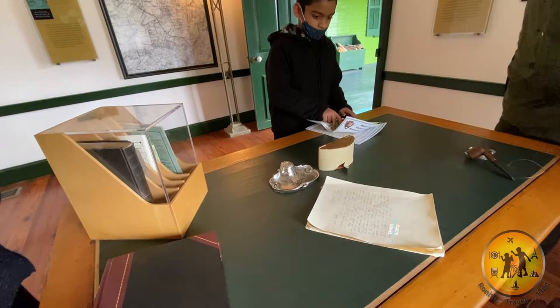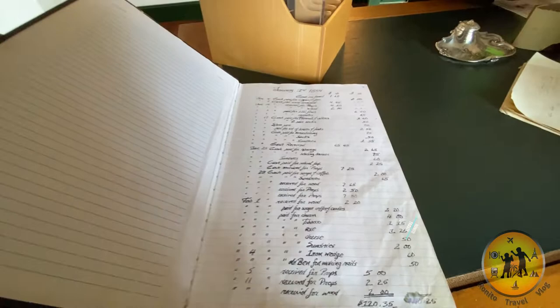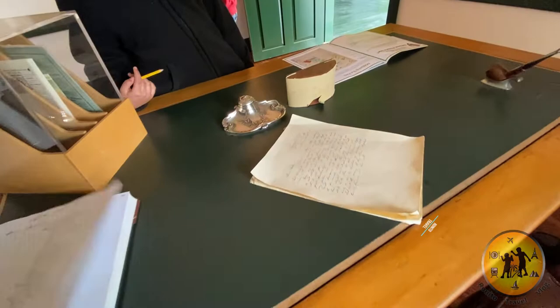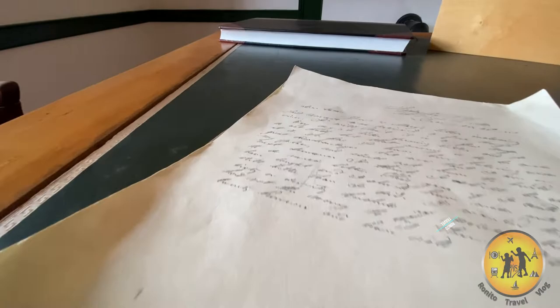What's this? That's like a ledger. You can open that up and look at it. It's like a ledger book, so what's written in there? We've copied some of the things that have been in there. And when he was here, he smoked a pipe, but during the Civil War, somebody sent him, after a victory in a battle, a box of cigars. They thought he smoked cigars. So U.S. Grant here, U.S. Grant here. So there are all these different family names. And for people that live in St. Louis.